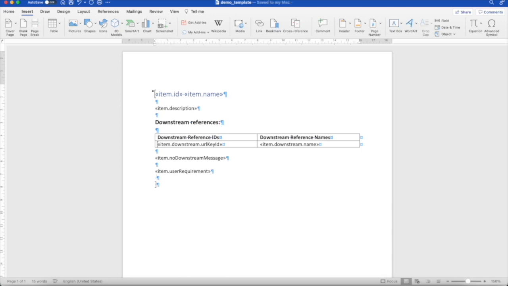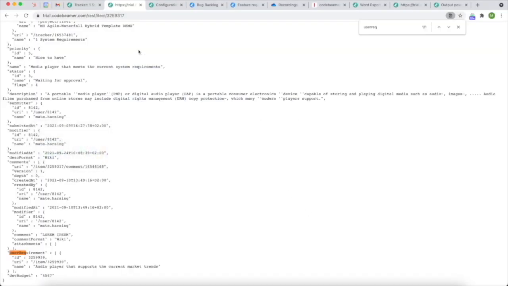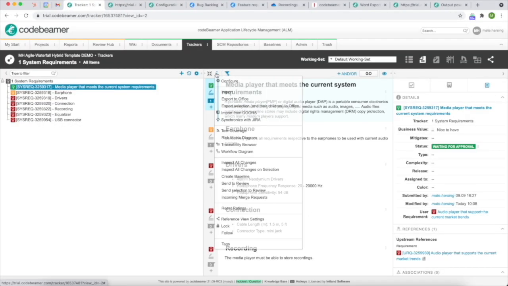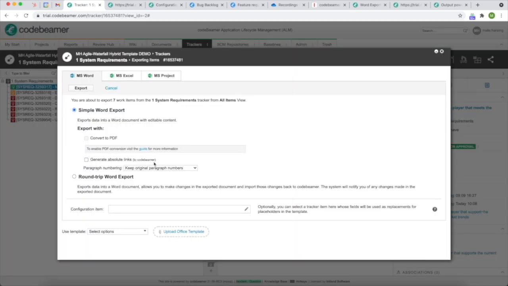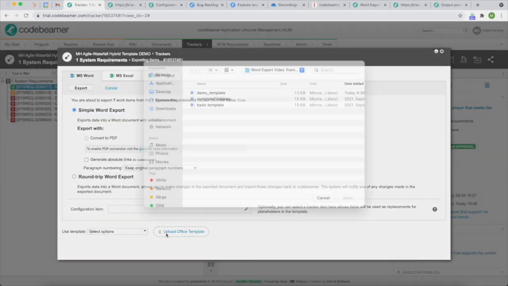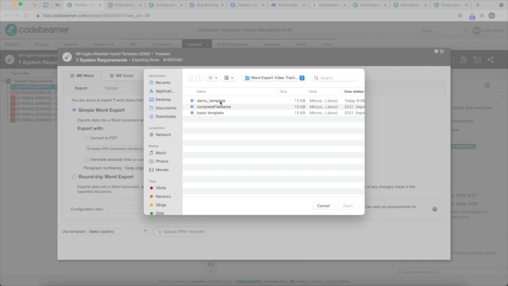I saved the template. Let's navigate back to Codebeamer. And as usual, let's export the contents of this tracker to Word.